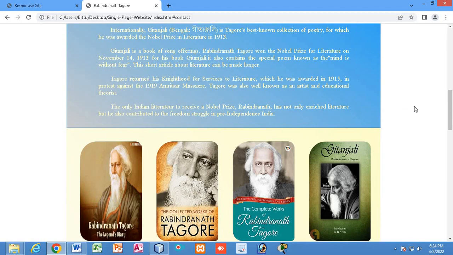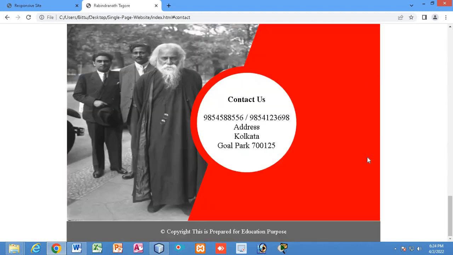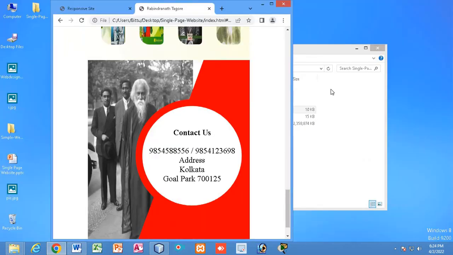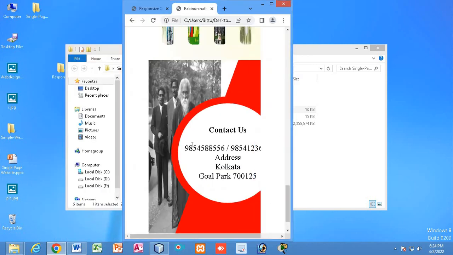But once you try to access this website from a mobile phone, how will this look? Let us observe. So let me minimize the browser and make it shorter. See, we have skewed the browser and made it much shorter in width, right?